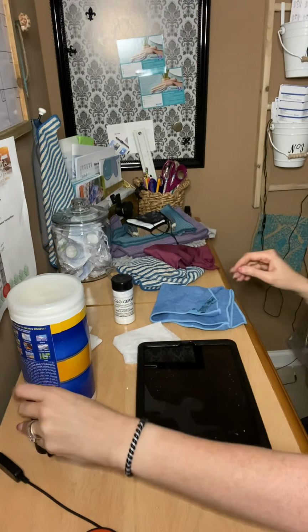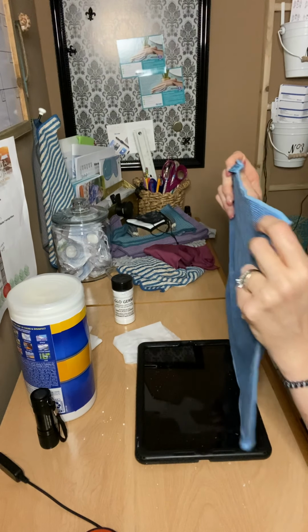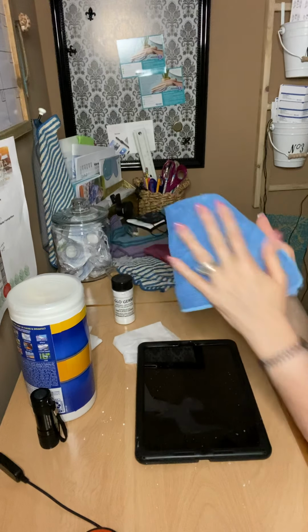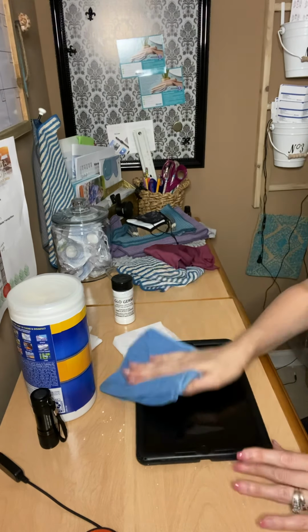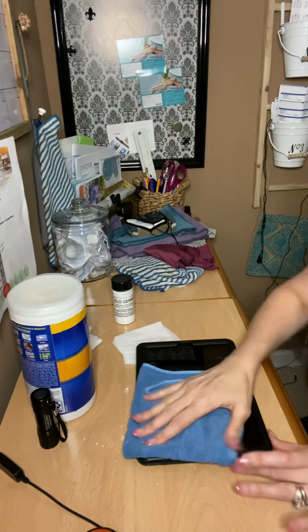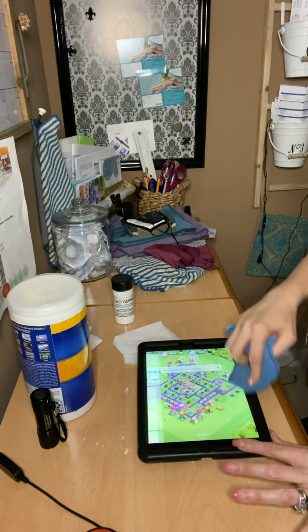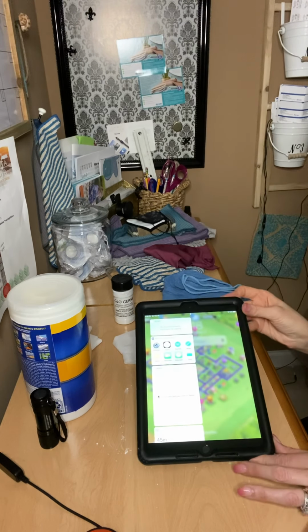Okay, now I'm going to try it again with my Envirocloth. When you're using the Envirocloth, you're mechanically cleaning, which means you want to use a flat side because you're physically removing. I fold mine in half and fold it in half again, gives me 8 clean sides. Use a flat side to clean. Just go like this, pretty easy. You actually spend less time cleaning, in my opinion. Okay, I think I spent less time just then.